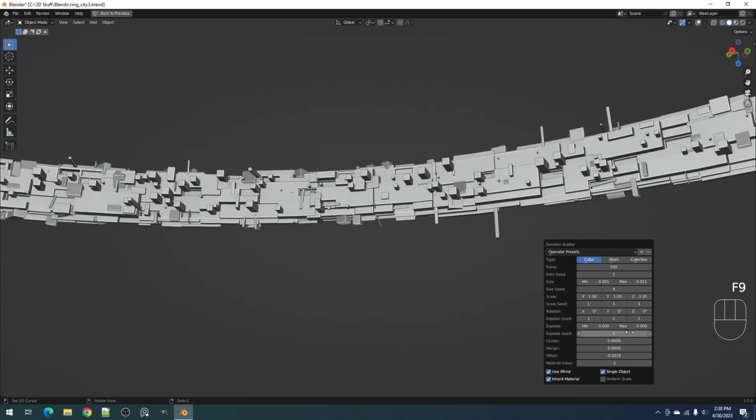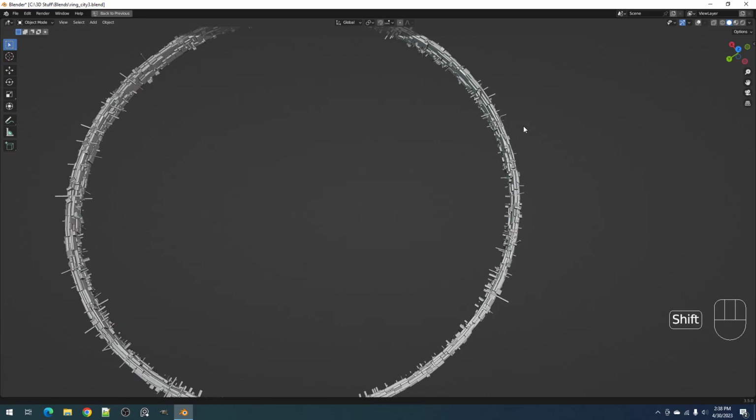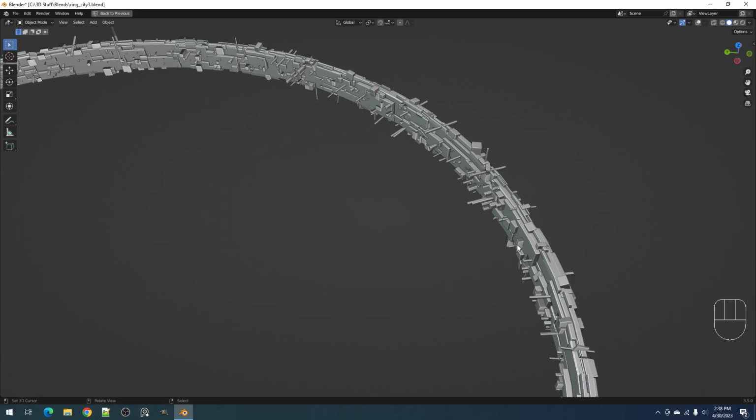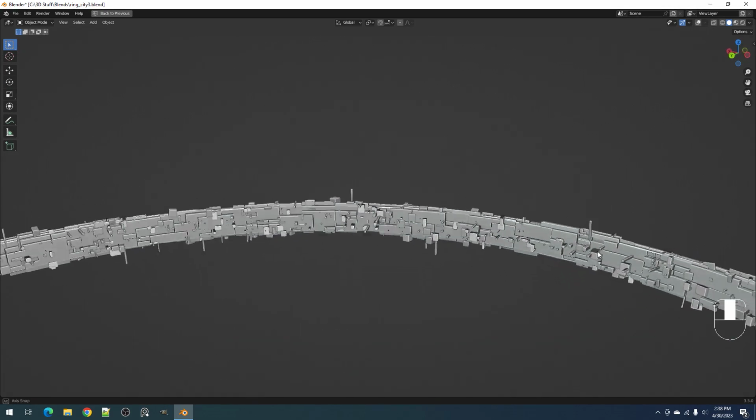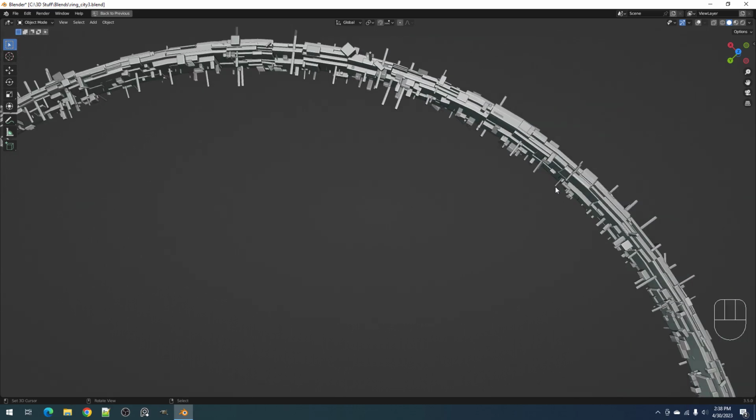We can try and... some are, because of the scale, some are actually reversing their normals. That's okay, we can fix it later.